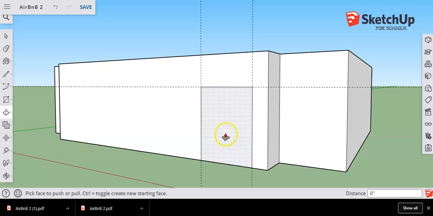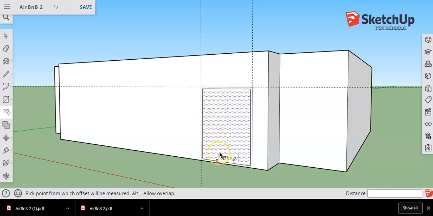All right, now to make this window look realistic, we're going to use the same tools that we did when we made the third tutorial, when we did that room and furnished it. In that tutorial, it showed you how to make windows look realistic by creating the frames and the mullions and all the parts of the window. And the way that most of that was done was with the offset tool. So you can use this offset tool, and I can offset, and we're just kind of guessing. I'm going to make it about 2 inches.